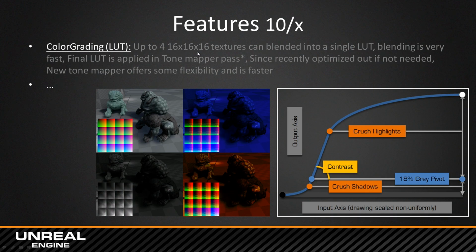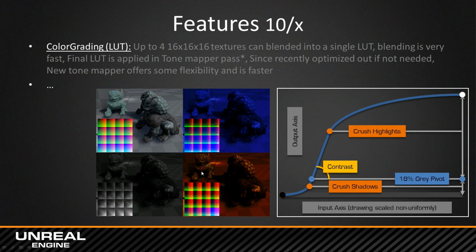So that's a 16 by 16 by 16 texture. Here's a visualization of it. It's kind of unrolled into 2D. And that one is actually a lookup texture that has no color manipulation, so the scene here looks like it was rendered. Here someone made a color manipulation to mostly tint everything blue, but you still see some other colors in it. So that's the effect of this one. This one is kind of a desaturation, but a very specific one. You can see how the colors are desaturating. And then here's some crazier kind of sepia tone.